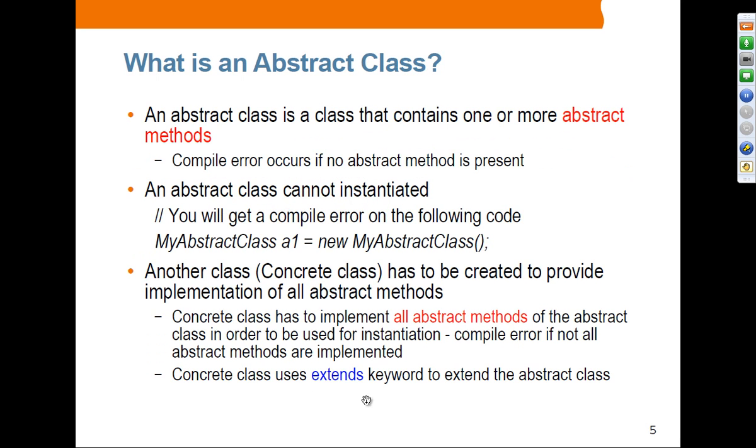And the way that you are going to declare an abstract class is that you have to say that using the abstract keyword. So if you declare your class as an abstract class but don't have any abstract method, then that's a compile error. Alright, so we'll see an example in a few seconds, so don't worry about it if you don't understand what I'm talking about. An abstract class cannot be instantiated. So if you try to create an object instance from your abstract class using the new keyword, this is a compile error.